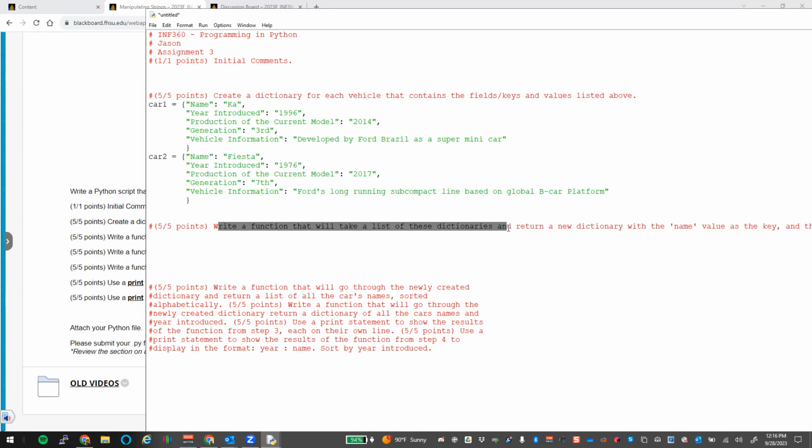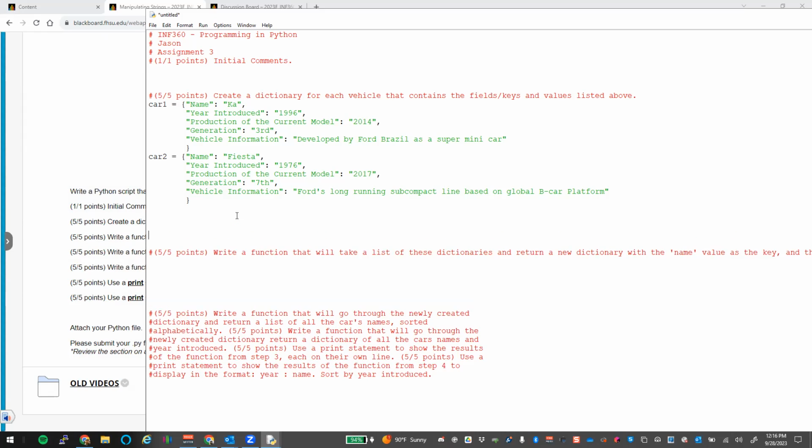So let's just stop there. We need to have a list of all these cars, right? Because we have to have a list to pass into our function. So we're going to have a list called cars, and that's going to have car 1 in it, car 2, and then etc. Right? So if I build out the rest of these up here, I would have car 2, car 3, car 4, car 5. I would add them to my list of cars. Everybody see how that works? So now I have a list of cars up above.